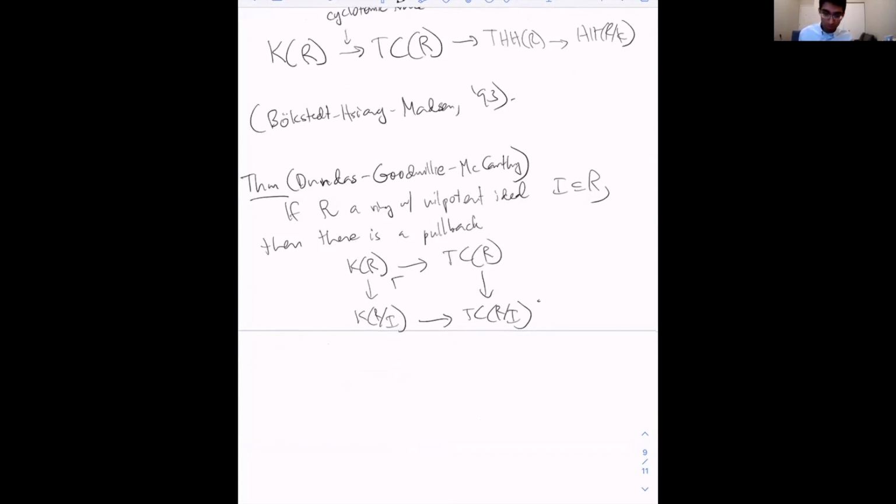Right, and so this result, by the way, was initially proved by Goodwillie if R contains the rational numbers, and if R contains the rational numbers, you don't need a topological theory. The theorem is then formulated purely algebraically in terms of algebraic Hochschild homology and so forth. But to get the correct p-adic information, one has to use TC, as I think was conjectured by Goodwillie before the theorem was proved.